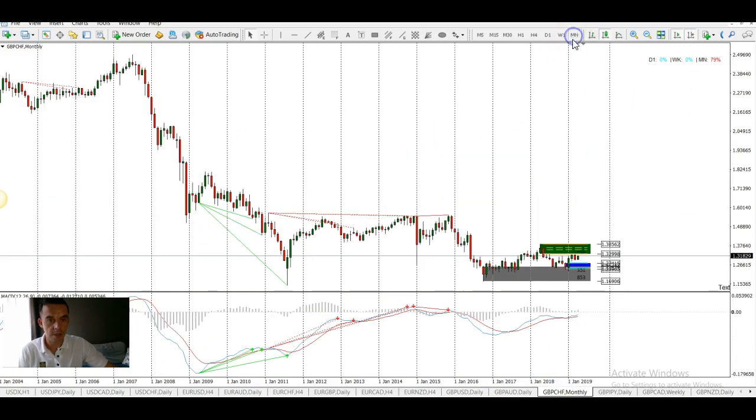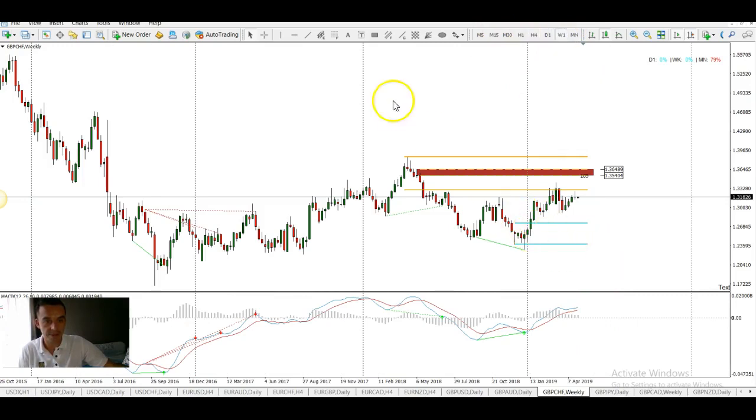British pound, Swiss franc, kind of in this range here at the bottom of this huge leg down. So over time, I am expecting this pound to move back up. And this would kind of be the target after a breakout of this area here. So longer term, if you are a longer term investor, every time this makes a near low, I would start buying in.